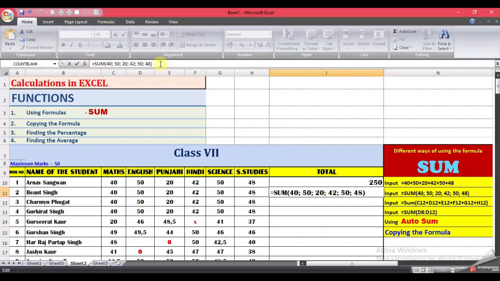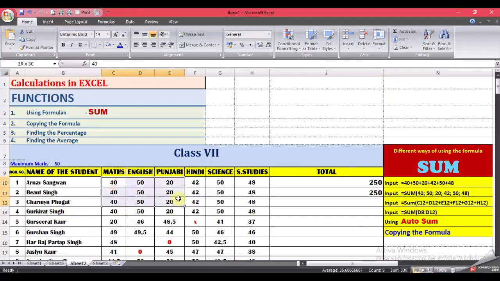There is an equal to sign in front, then I put sum 40, then I put all these symbols and all these marks, and then I press the enter button. Again, it gives me the answer 250. Until here, I have put all the marks the same just to see how it goes and what kind of result we get. So is the result uniform if I put different formulas and try to calculate the sum in different ways?